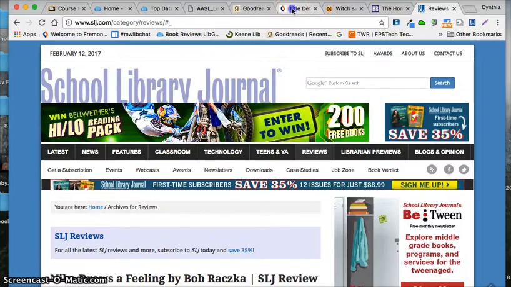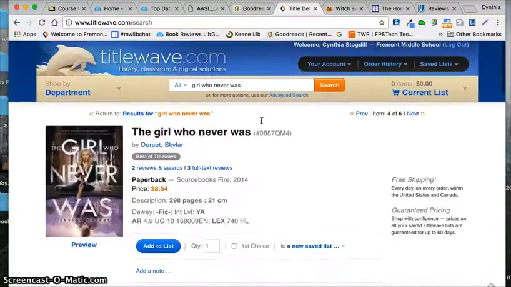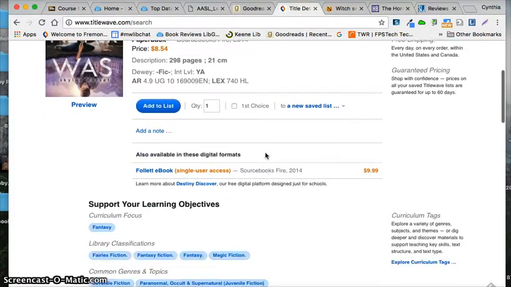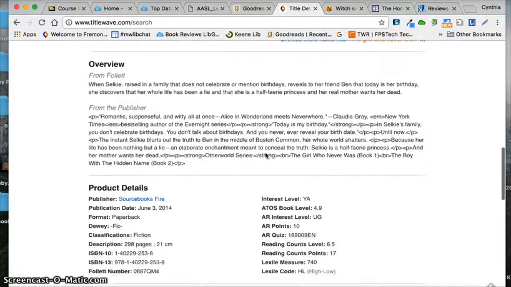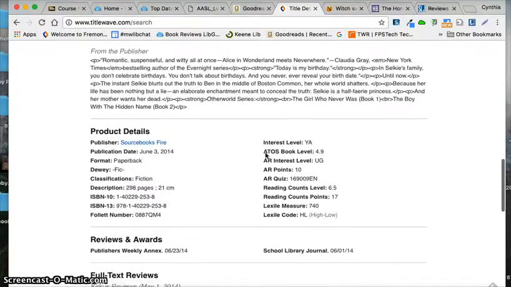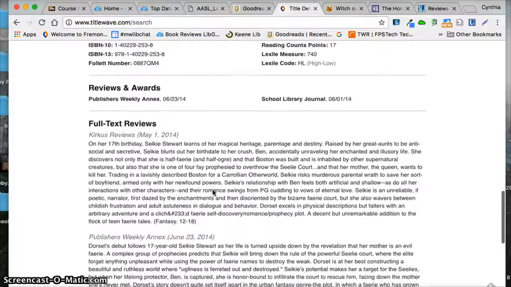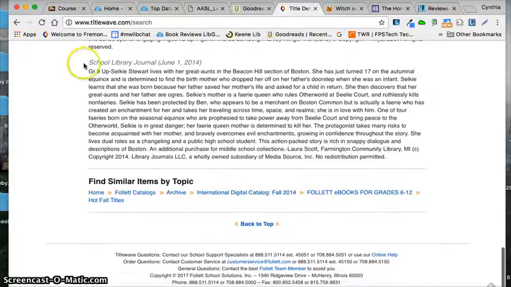And so I'm going to pop over here to Tidal Wave, and this is a vendor, so just keep in mind you're buying books from this website or from this vendor. They do provide reviews for you to look at, but always be mindful of the fact that at the end of the day, they are selling you something, so what is here and what's not here is something to be thinking about. I really like this because I can usually find a School Library Journal or an education-related review, and I like that they give us a grade.